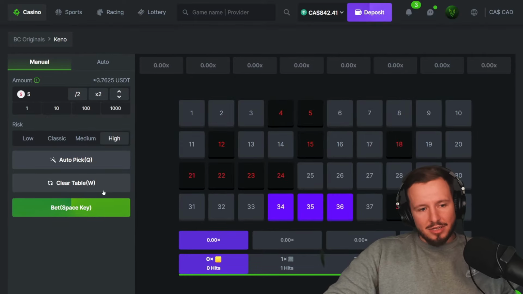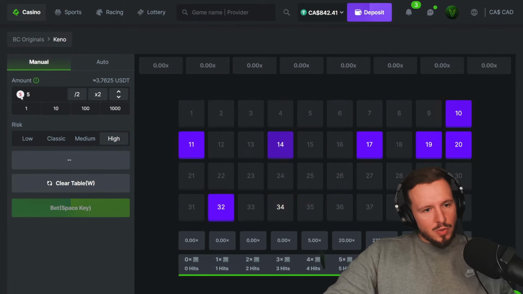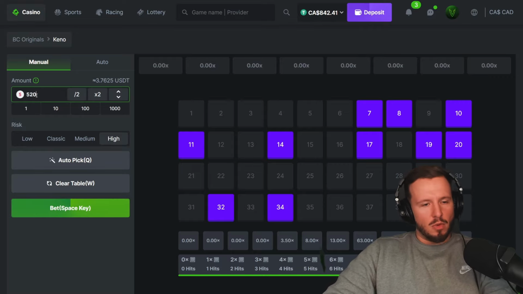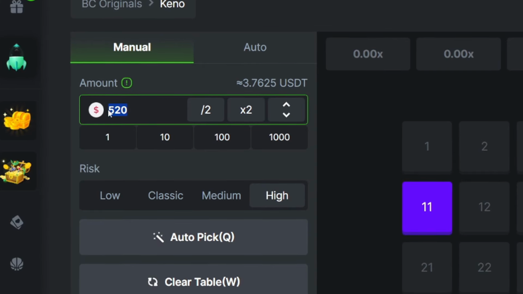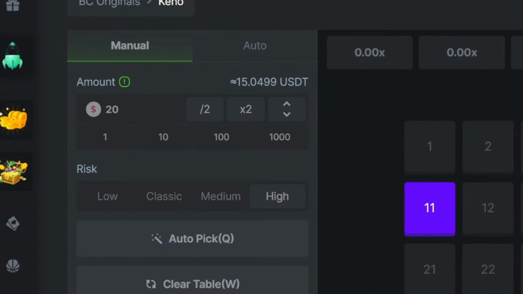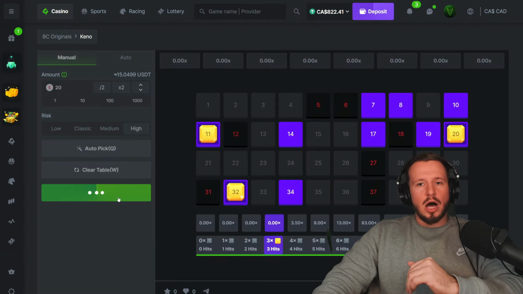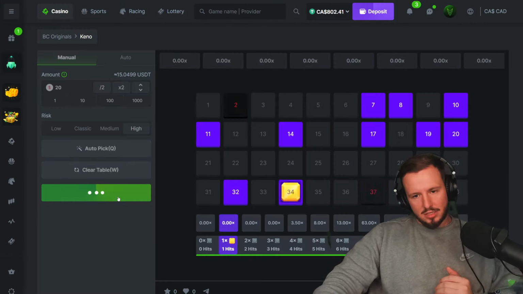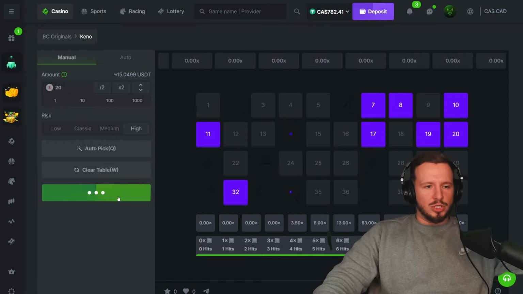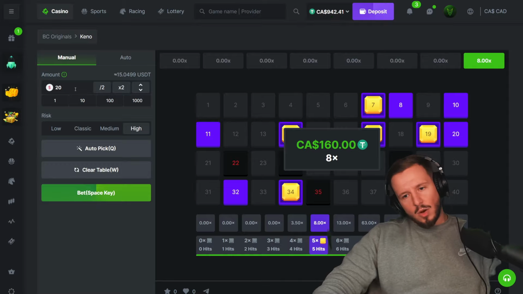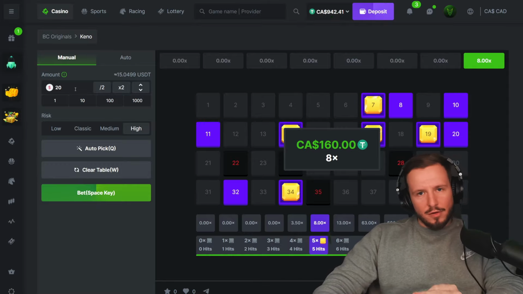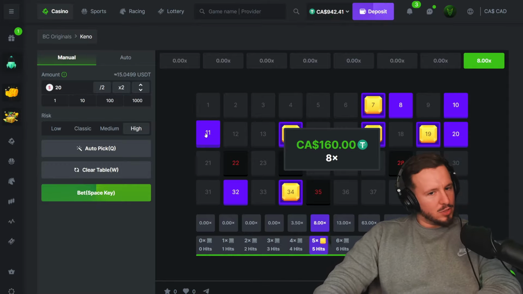I gotta switch it up. I literally need to switch it up. I'm gonna lose my money. We're gonna do auto pick. $500. Whoa, you see how it's trying to get me? Did you see that? I wanna select it. $20. I would have lost, you see? I would have lost. And I'm losing, man. Dang. Just like that, we're back like we never left, okay? Never left. I was here the whole time.